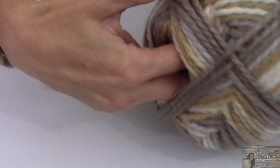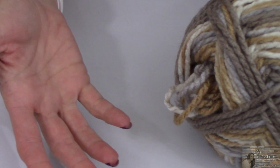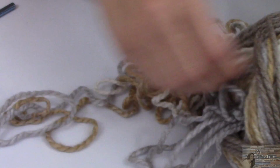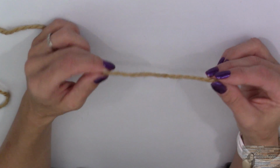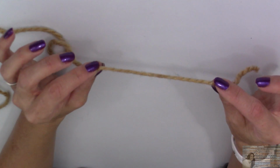When I start a project, I like to take the end that's in the middle of the skein. Did I say that right? The skein in the middle of the yarn. How about that? This is where you're gonna see Kayla in me, because it's just a lot easier to pull your yarn from the middle than it is to constantly be rolling your yarn. We're gonna start this project off by doing what's called a chain. And I like to chain 6.